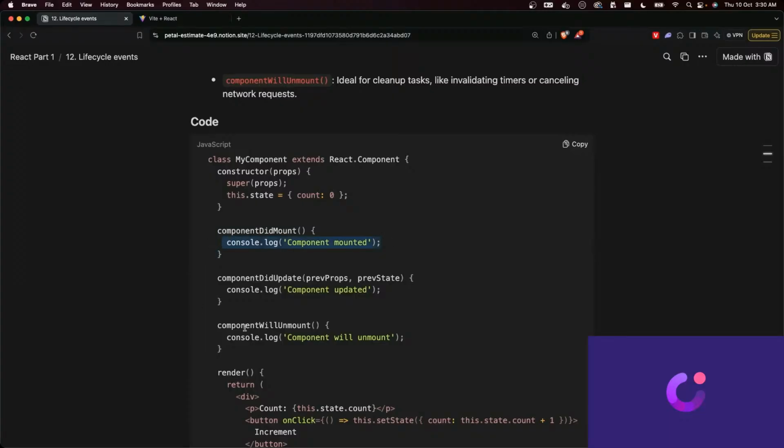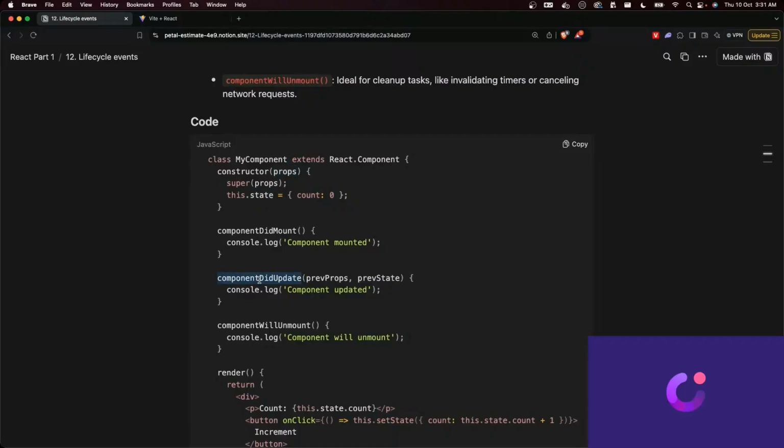Similarly, componentWillUnmount. Whatever logic you would write over here would run when the component would unmount. And another one was componentDidUpdate. Anytime the state changed or anytime the props to this specific component changed, the props or the state changed, then this componentDidUpdate would trigger. This is like a useEffect only, but the dependency is everything in the state and everything in the props.